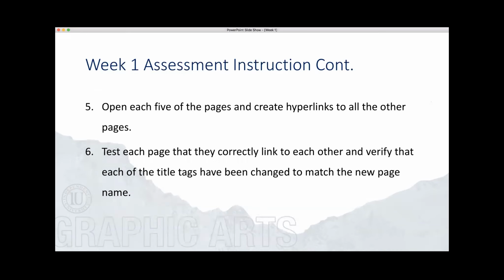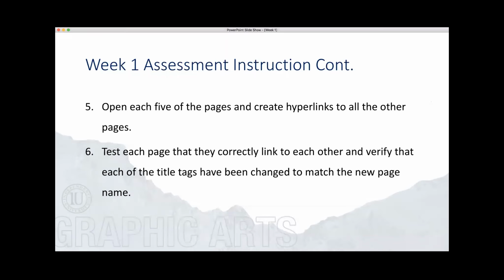And then you're going to open each of the 5 pages and create hyperlinks to all the other pages. I'm going to show you how to do this on your index page so that every time you save the file, do a save as to change the name, it will automatically do all this linking. So you won't have to open every single page and do it 5 different times.